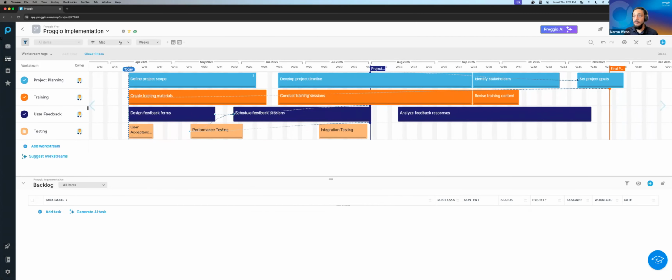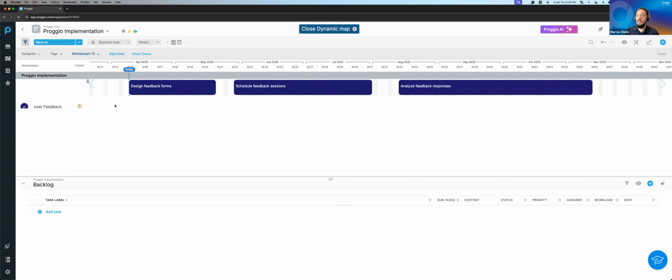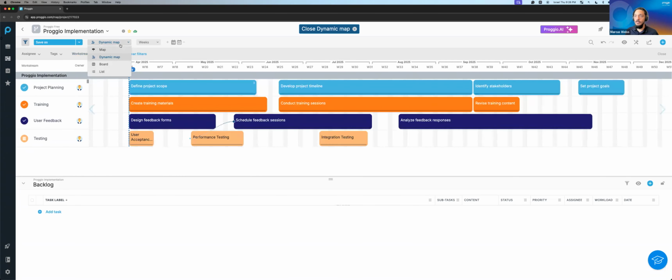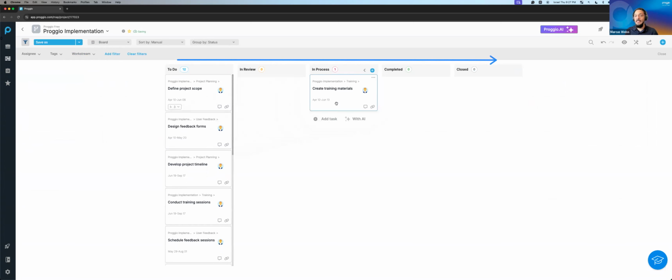Now, beyond this map view, which is your visual first canvas, you can also access the dynamic map, which will allow you to filter the data that's present, but retain the visual map. So as I filter for a specific work stream, we of course see the data reduce. Further, there's also a Kanban board showing us by default the statuses across the top, where I could also click and drag to update status. And this of course reflects everywhere else in the system.